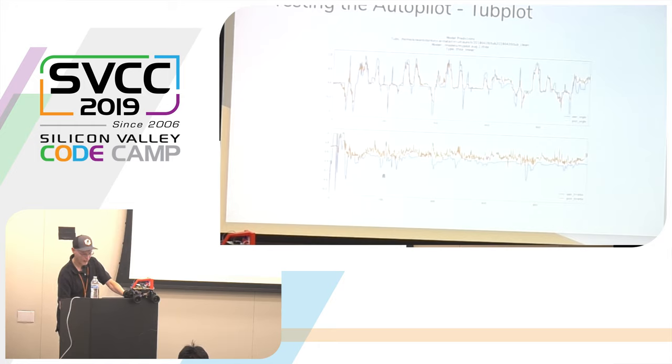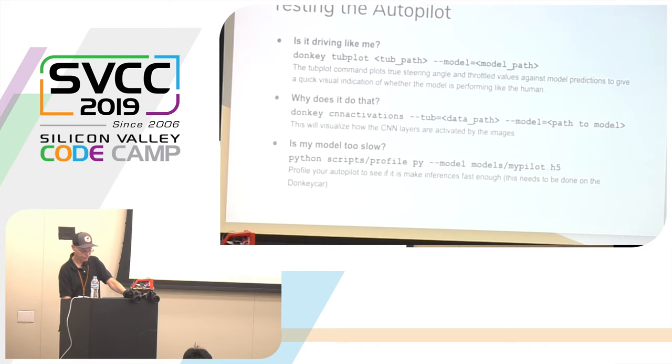I don't record backup data. And so in this case, just the opposite. That orange line is a prediction, and it's predicting a higher throttle than what I actually gave it. And again, I can handle that by scaling that a little. Maybe I scale my throttle values to 90% of what the model's telling me. But the reason I can do that is because I have this nice plot and I can analyze the data.